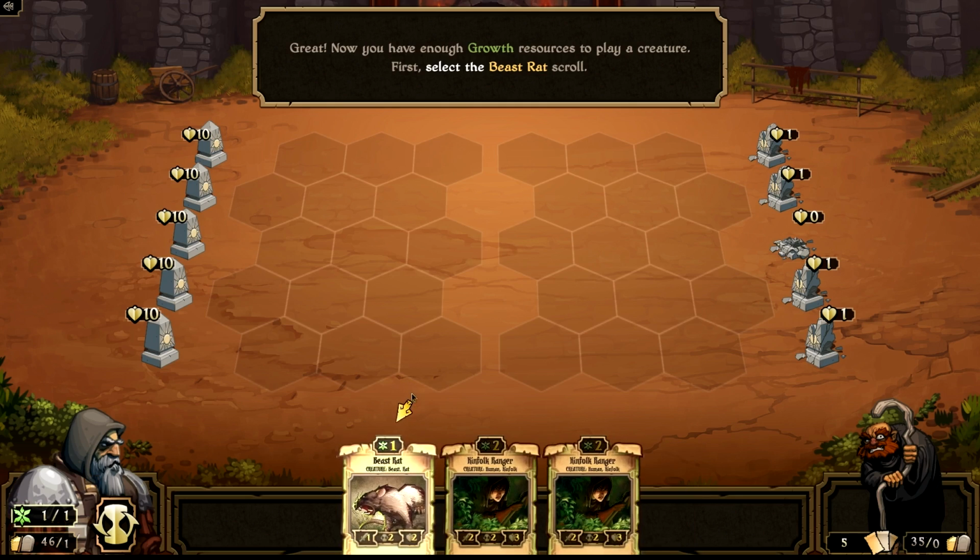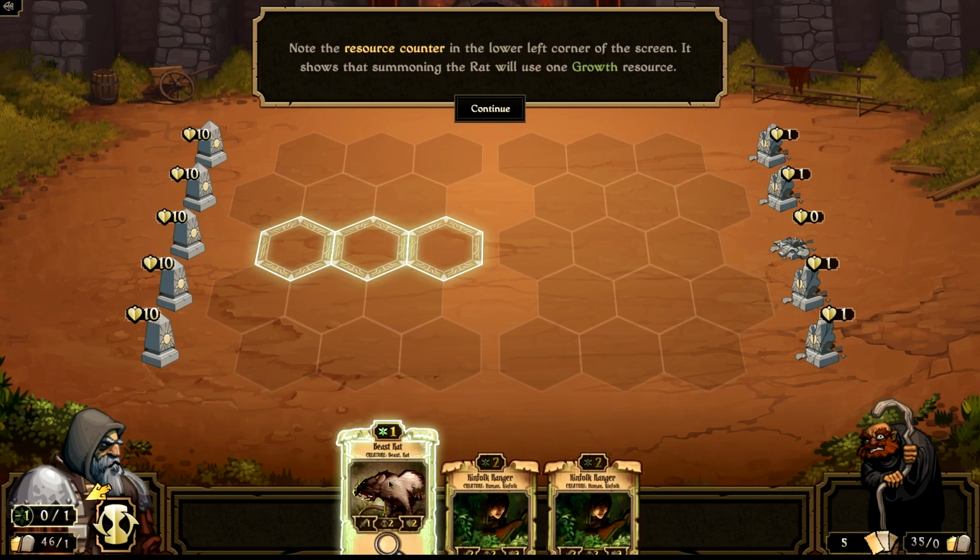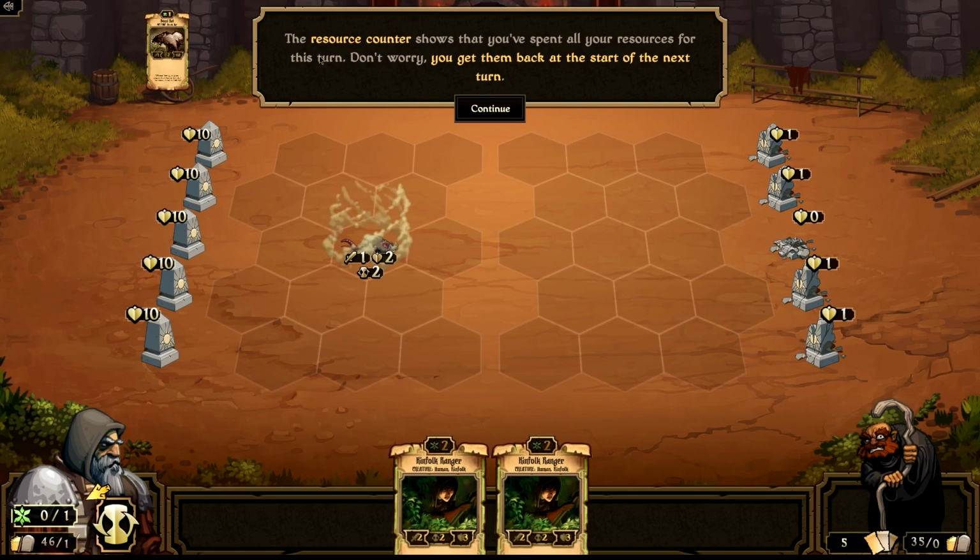Great, now you have enough growth resources to play a creature. First select the beast rat scroll. Boom. Now the resource count is lower. In the lower left corner of the screen, it shows that summoning rat will use one growth resource. It does. We're going to play it there. Okay, I'm not going to play it there. Boom. I can now. The resource counter shows that you spent all your resources for the turn. Don't worry, you'll get them back at the start of your next turn.